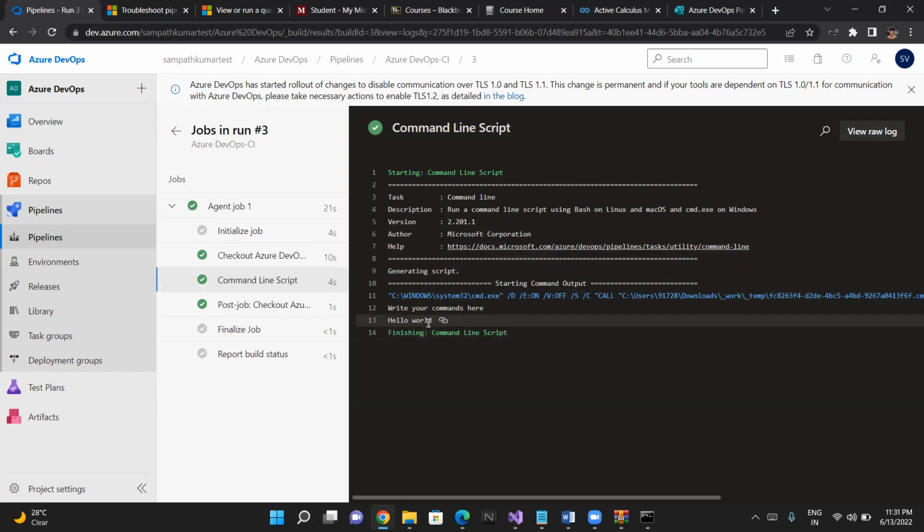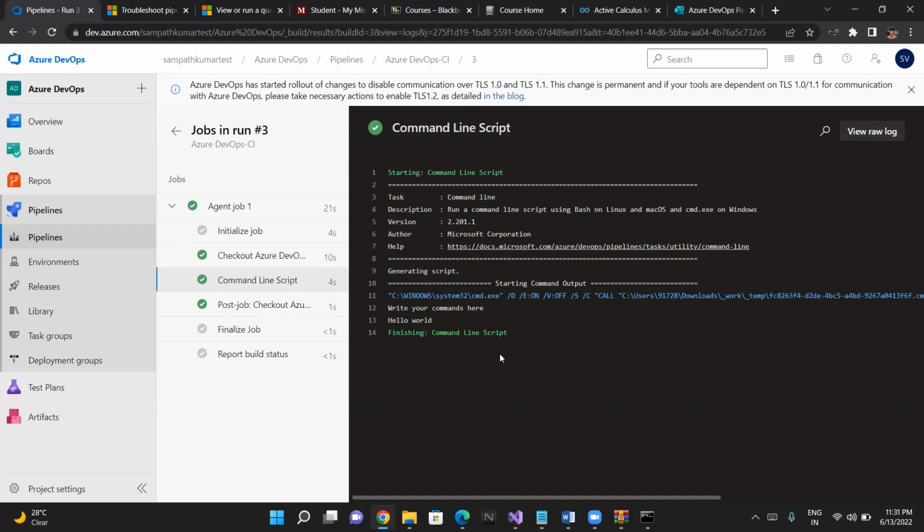It gave you whatever was there in that particular command line. We have taken the command line task and we wanted to print 2 lines, which is write your commands here and hello world. That is our task, so that is the reason it just printed. And the machine that it considered to do this particular task is your local laptop, using the self-hosted approach.